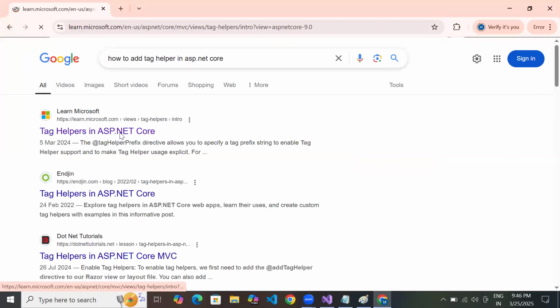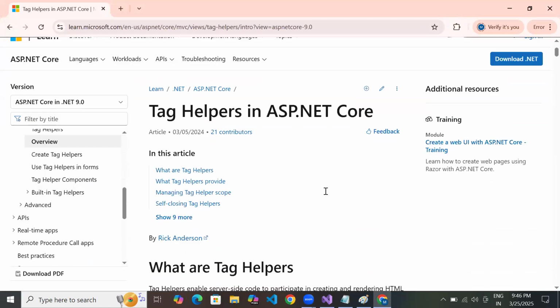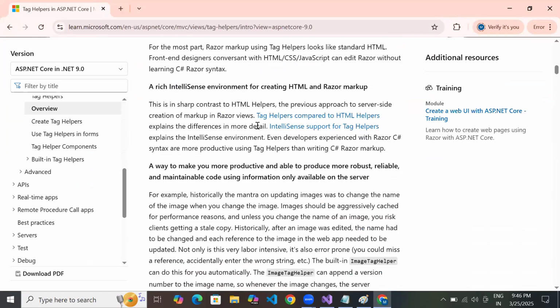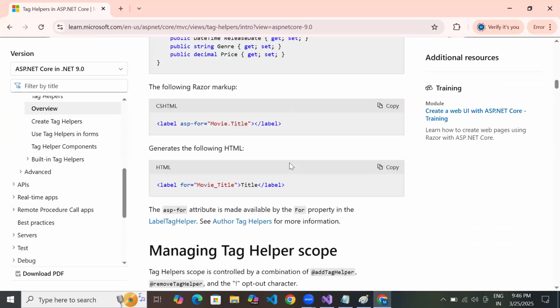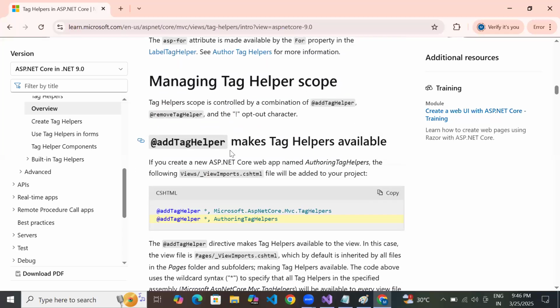Tag helpers in ASP.NET Core. Now here you need to have a movie title, all okay. Yeah, this is the one we need to use. You understand?